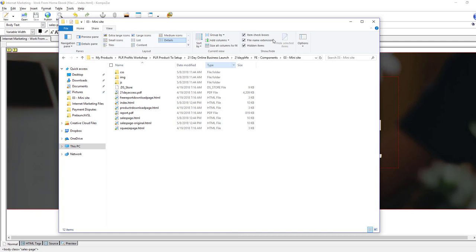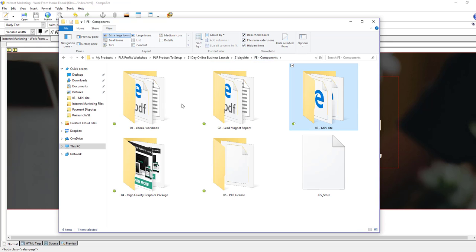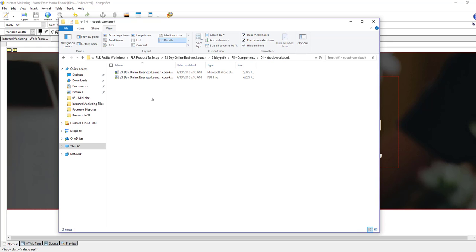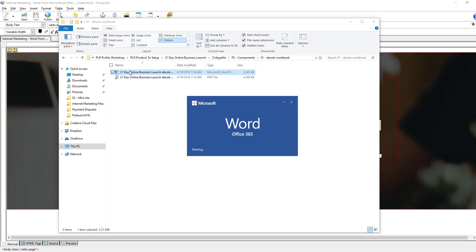Now the other thing you want to test first, before I get too far ahead of myself: we edited the sales page, and you now want to edit the Word document, because we don't want the PLR creator's name on the product. We want to put your name into it. Don't edit the product name now; we're going to cover the perfect way to rebrand a PLR product in a future session. But here we're going to focus on editing the source document. So I'm going to edit the source document here.